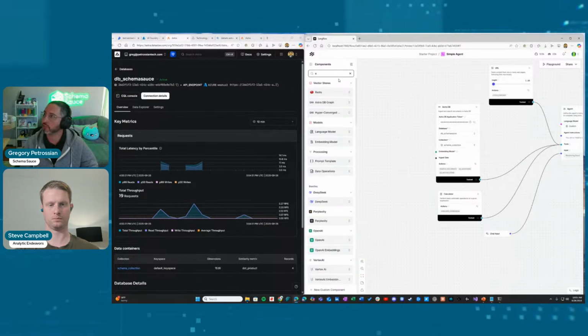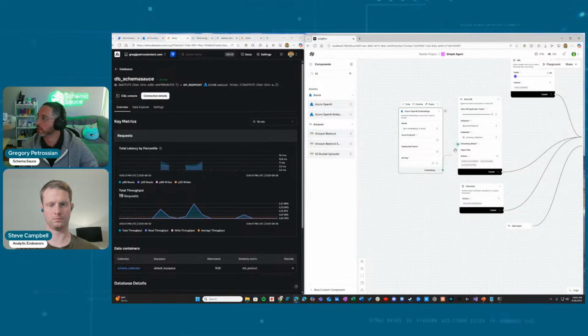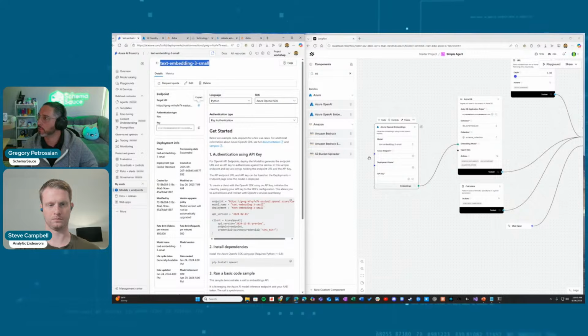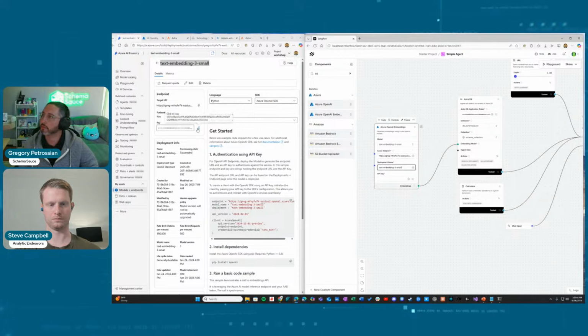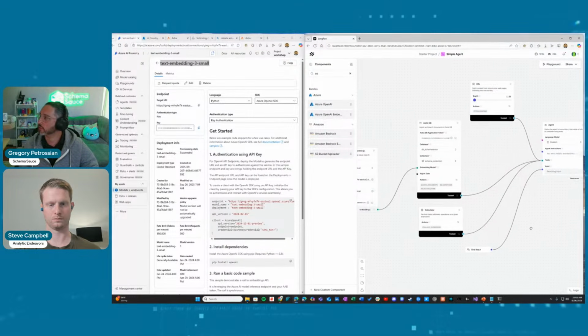I'm going to search Azure here, connect this, get my endpoint, my deployment name, and my API key. Great. Just so it's there.